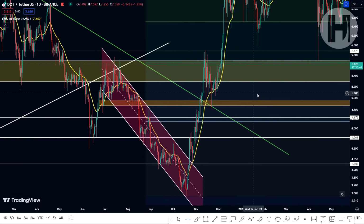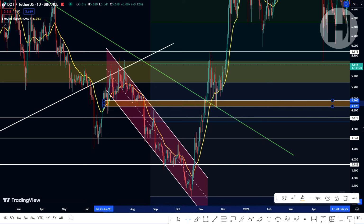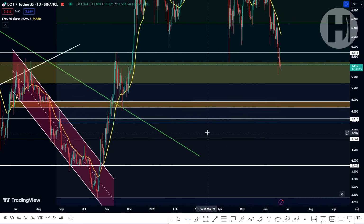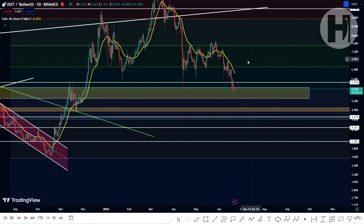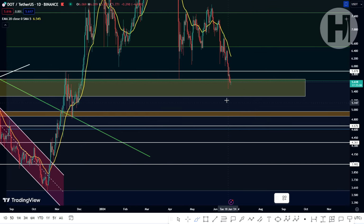And if you zoom in, you can see that you have one retest all the way back in November 2023. Okay, and then actually two times you retested that area, then August 2023 and July 2023. So you had multiple retests from that block, and that block is sitting between $4.97 down to $4.87. So if we have a flash crash, if something happens and we end up dropping real quick, we could end up wicking down here to that block and then recovering from there immediately.